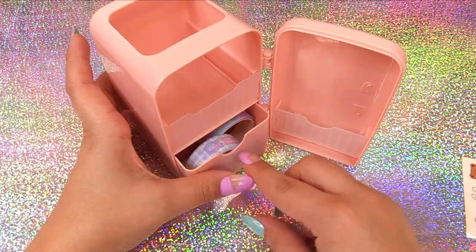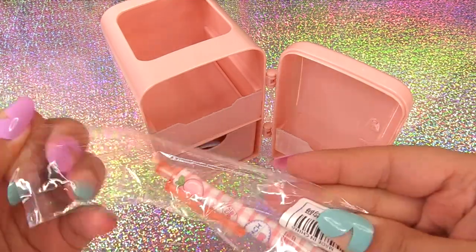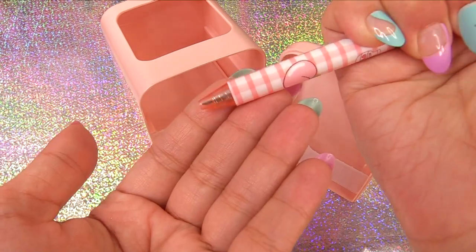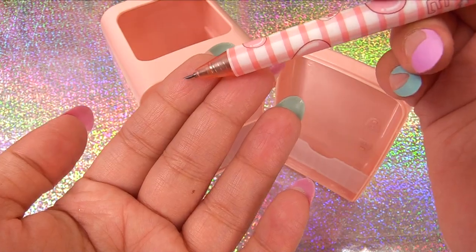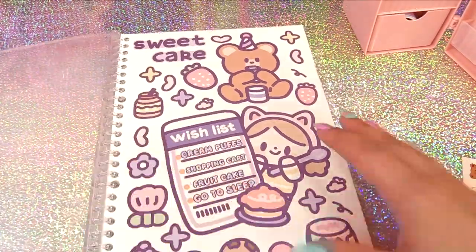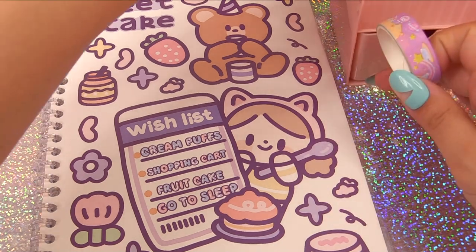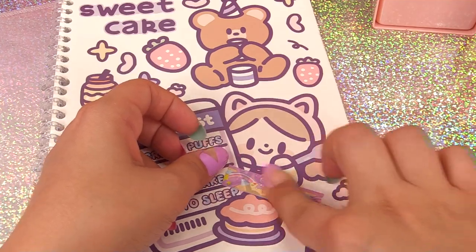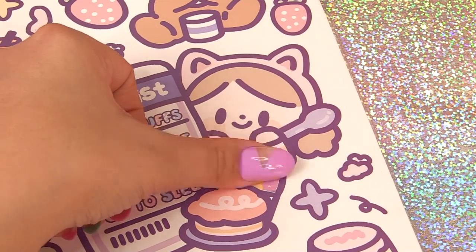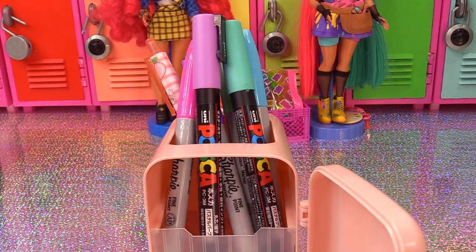We can fit quite a bit in the bottom compartment, and a few smaller things too. There's also a sharp cutting tool — peach themed and pen-shaped — used to cut and color with washi tape for journaling. When you want to give something a new outfit using washi tape, you take the purple galaxy tape, lay it over the design, cut what you don't need, peel it off, and now the figure has a galaxy outfit. The paper cutter and sharpies and markers can all be stored up top.